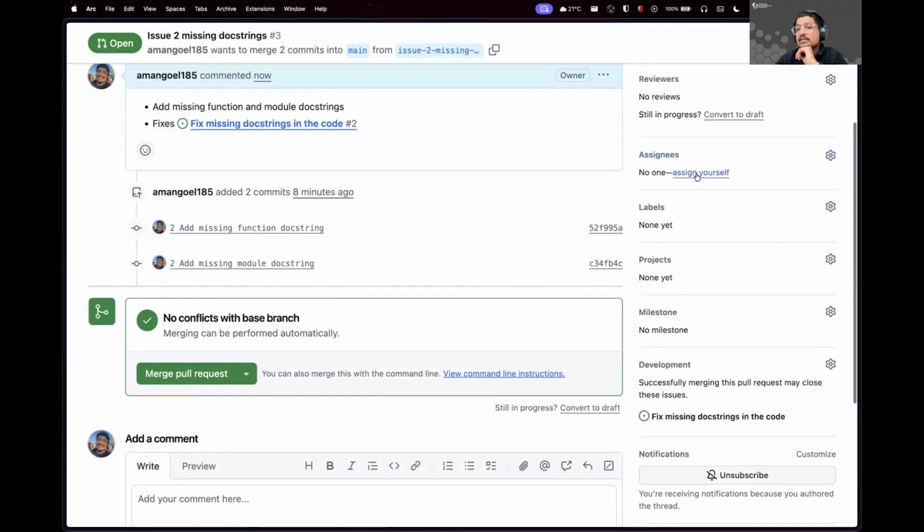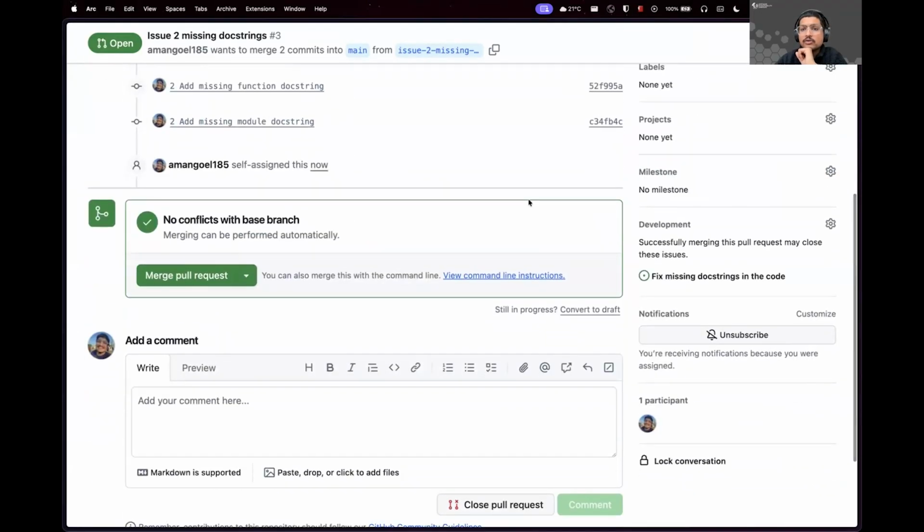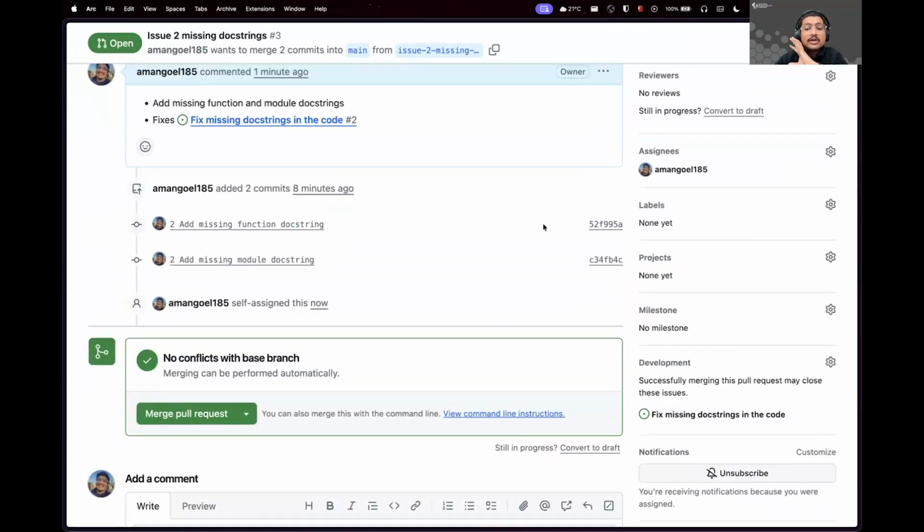So here again, we can see the assignees tab. I am again assigning this to myself. So far, we do not have collaborators, but the assignment is very helpful in dividing the work, dividing the responsibilities, and also keeping track of who is collaborating on what parts of a project. And this goes for issues, this goes for pull requests.